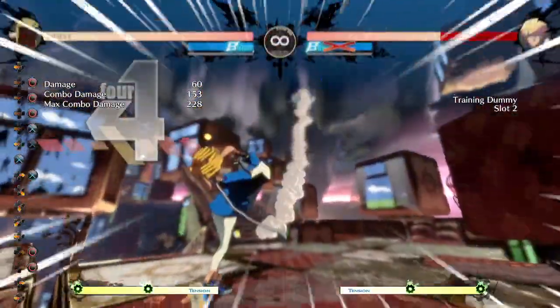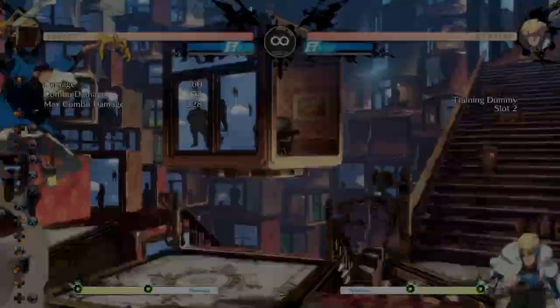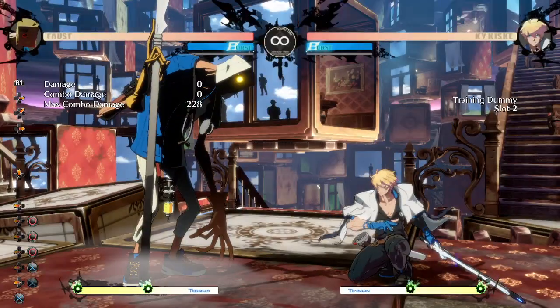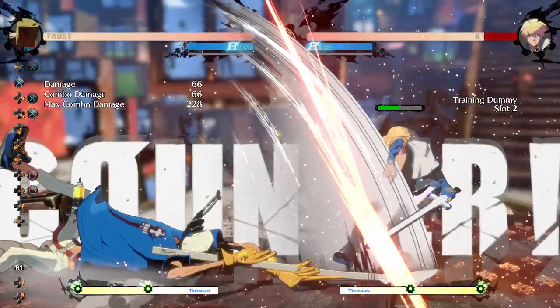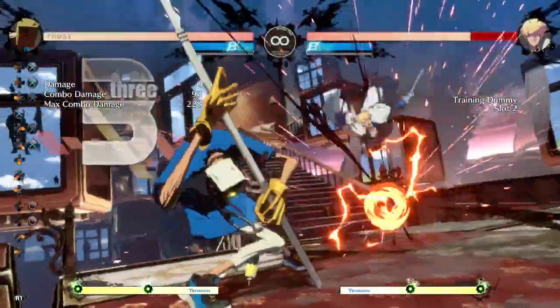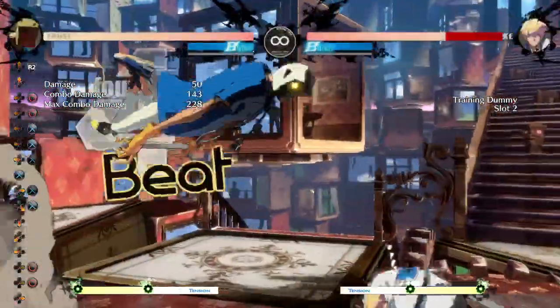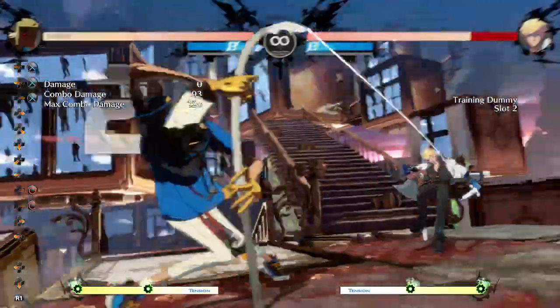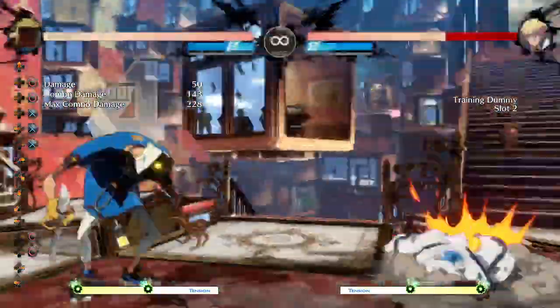I might make a separate video on RCing thrust just to show the best options in different places, so people have it in a specific place. But yeah, this is definitely the confirm you want to do, either the sweet spot or the not sweet spot into a safe jump. Both are solid. I like both.